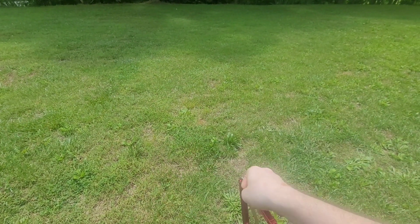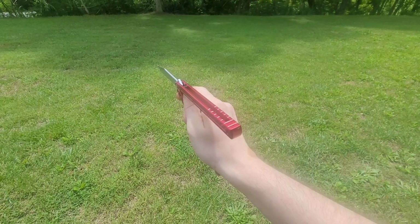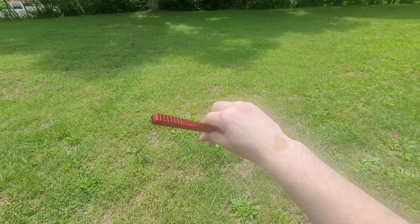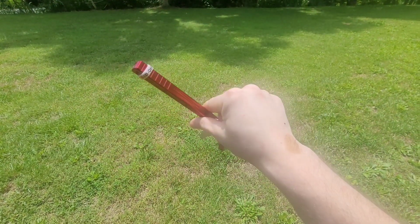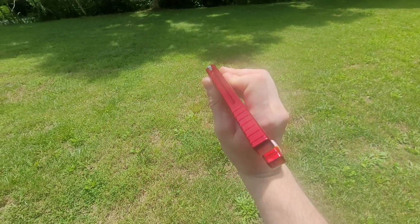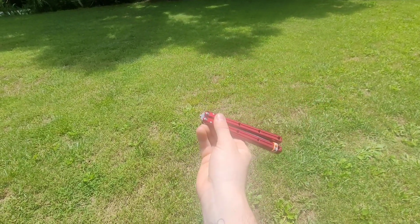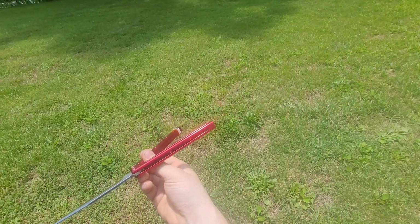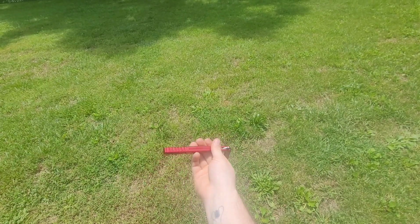And what you want to do is when the handle hits the back of your pointer finger, you want to let go of it, and the motion will continue over. That momentum will continue when you flip it, and then you catch pointer and thumb. Once you catch pointer and thumb, you rotate your hand, you catch it with your palm facing down, and you rotate your hand so your palm faces up. And then you do the same thing on your thumb. You smack the handle into your thumb and catch.